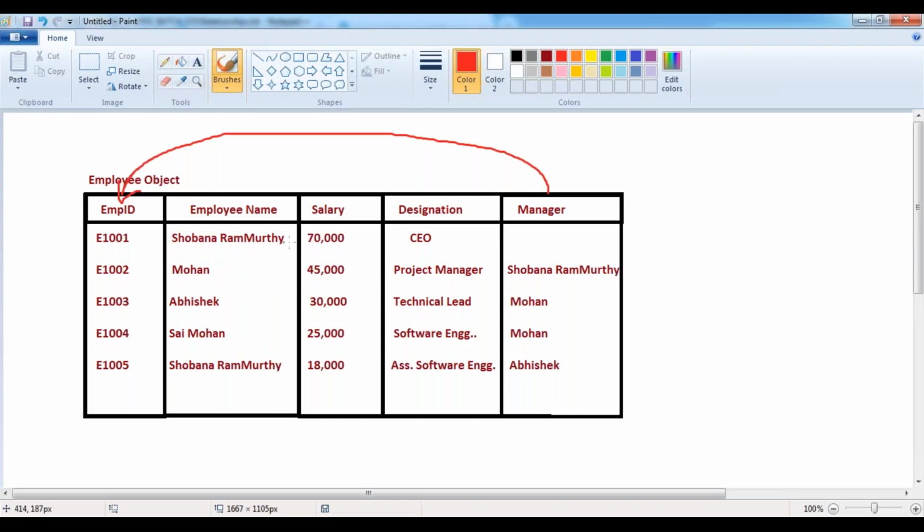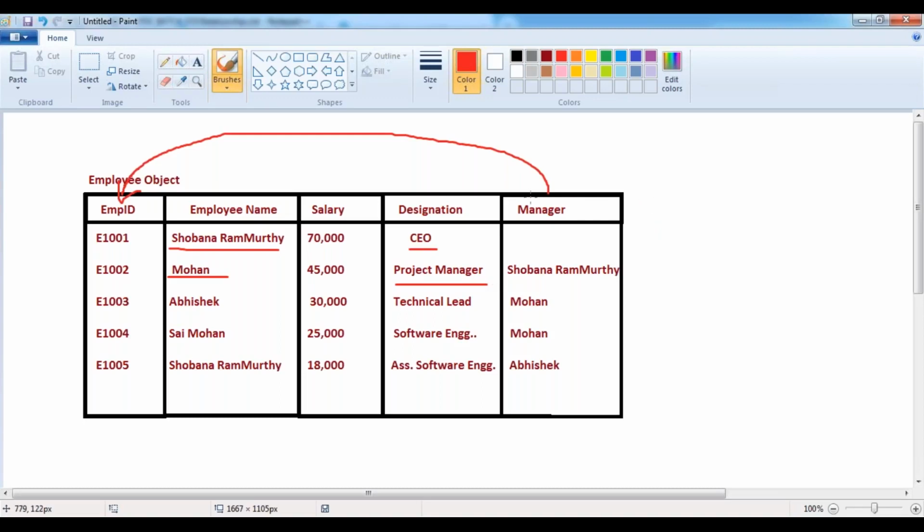For one project manager, multiple employees may be working under. One parent, multiple children. Mohan is an employee, Shobana is also an employee. Of course, she has a designation like CEO, he is a project manager, but both are employees of the company. Both details are there in the same table.